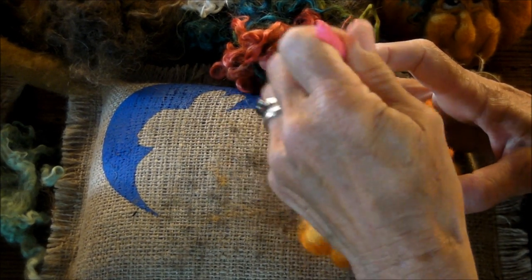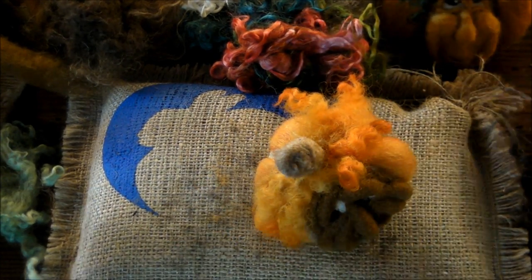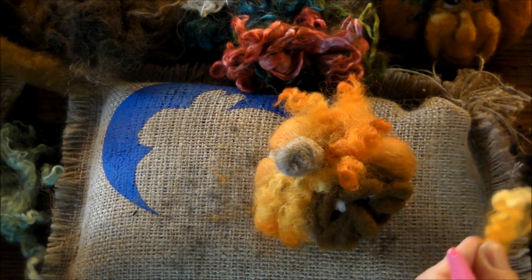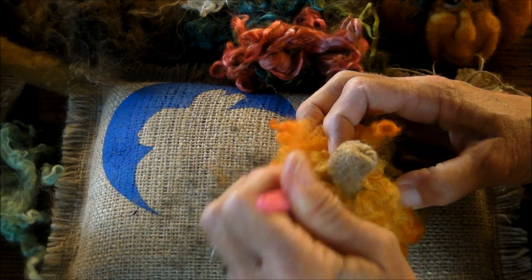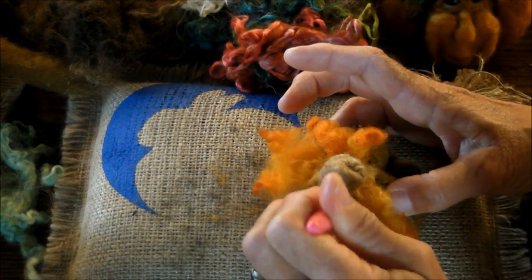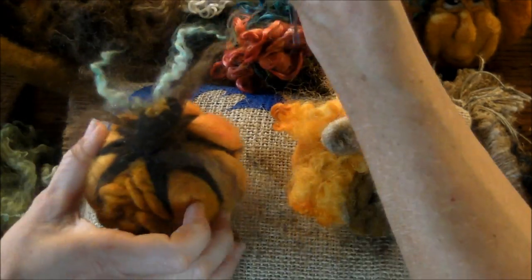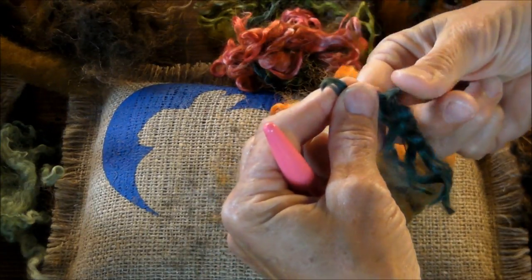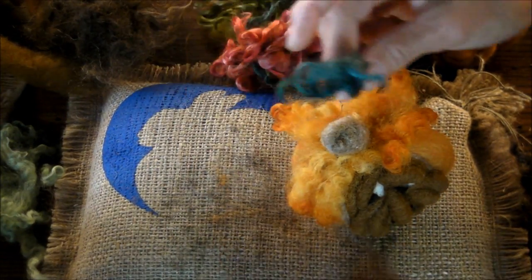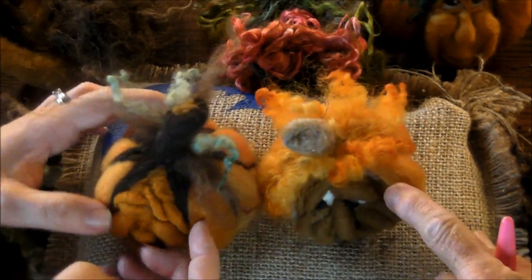Are you putting orange hair on there? This is very un-Lee, very not me, but it's happening, Sarah. I'm making his hair stick up. Usually I make it stick down. To get those on, there's no folding over. If you had a very long lock, you could fold it in half and tack it in. Like right there, I'm just pretty much stabbing the ends in.